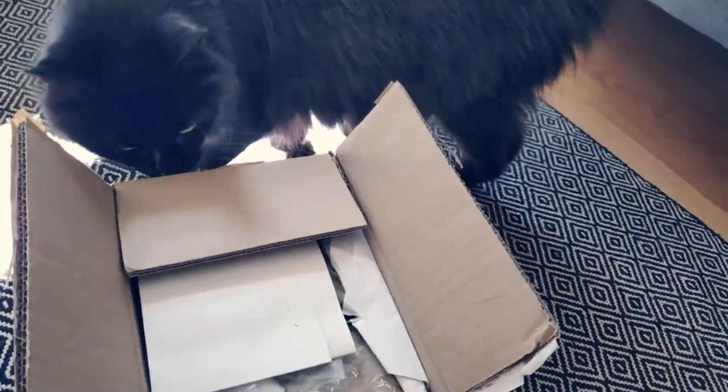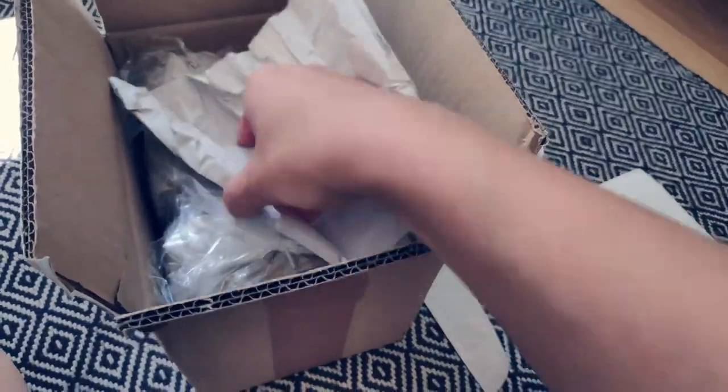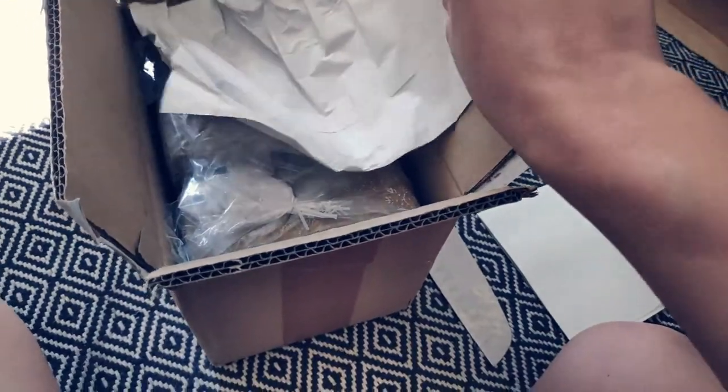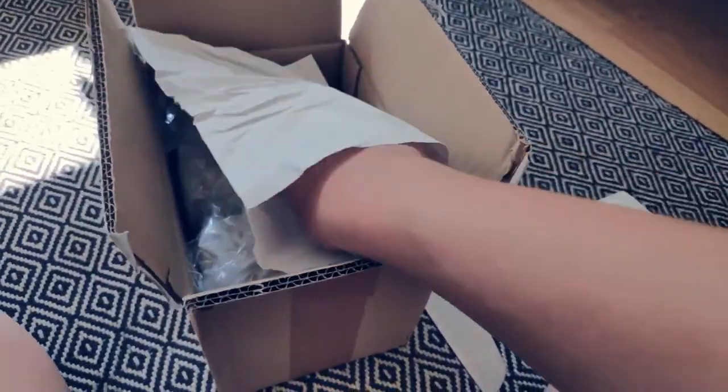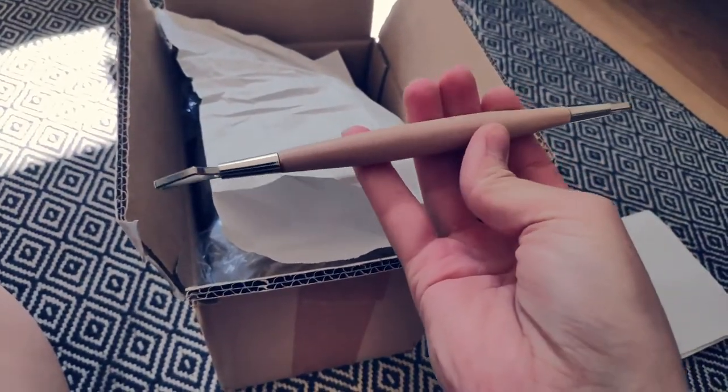Look what I got. It's a very heavy package with, I assume, clay. I'm pretty excited to see if I can open this up. Then I got one tool because I thought it could be nice to have, to carve things with, and here's the clay.